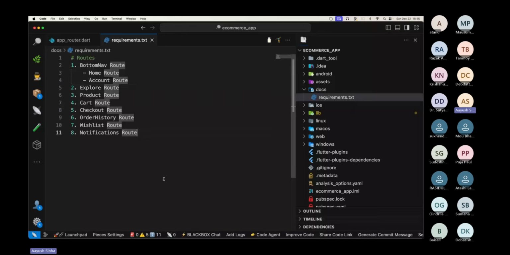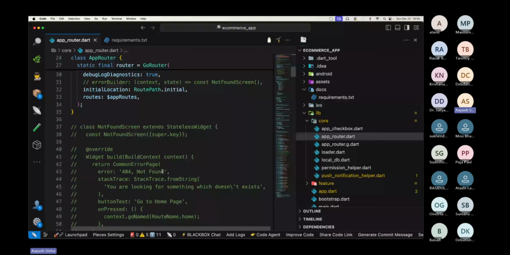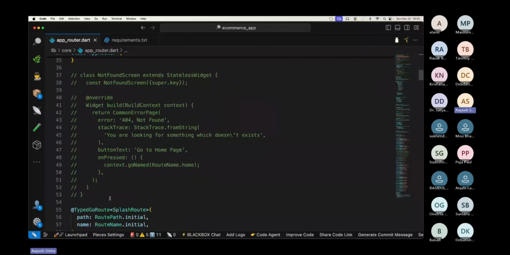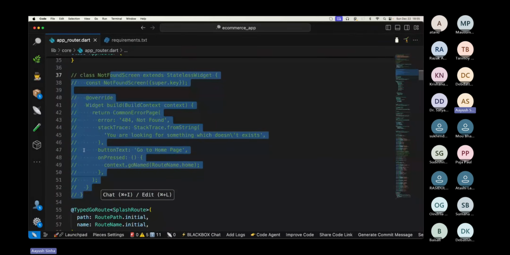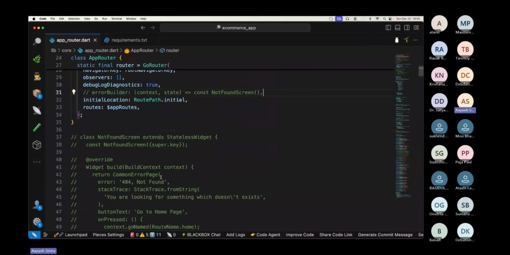So first of all, this is already created. I will create all the rest of the routes first. So let's go to app router dot dart. One thing, if anyone has seen in the repo, there's one class which is commented over here, and also one line is commented. I commented this just to not have the error.